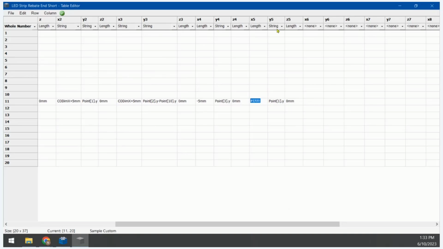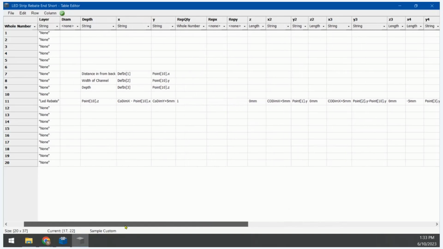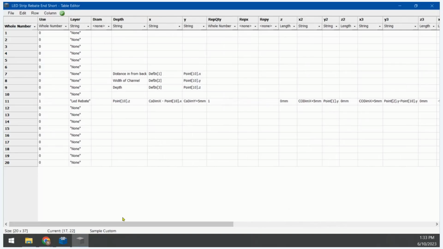Now that has gone to error because, again, up here we need to change that to string, and we'll need to type that in again. 0.1.x. If we double click up here, it'll change the width of the column to fit. So that's our start point and finish point sorted.